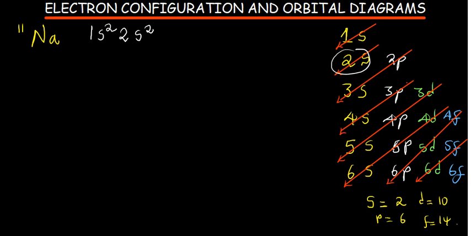After the 2s, the next one to fill is the 2p, not the 3s, please. Okay, you go to the 2p. Now the maximum a p orbital can hold is 6 electrons. You've used up 2 plus 2, that is 4, from the 11. How many are remaining? Is it 7? Okay, meaning we have 7 electrons remaining. The 6 can be accommodated by the 2p orbital, and then the 1 electron that has remained can go into the 3s. That will be 3s with 1 electron. Are we okay?